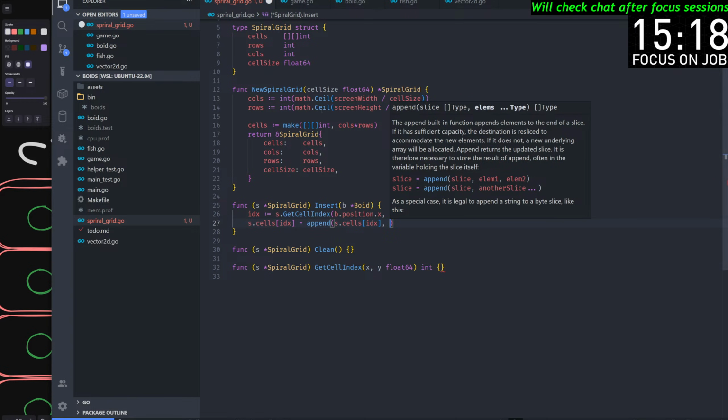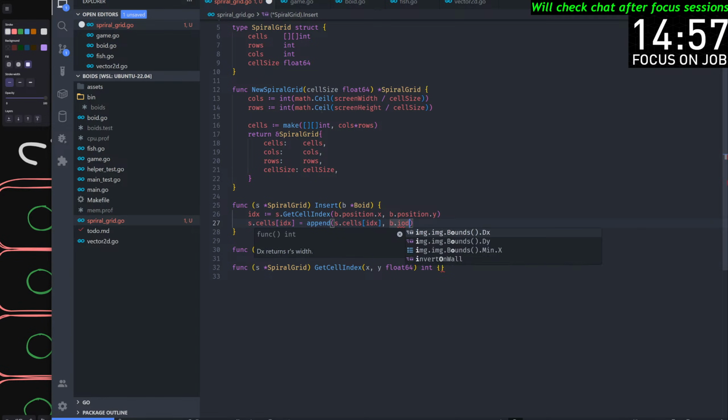And we allocate something in here. Okay, let's do it this way for now. And later on we will look at the ID. We'll just append.